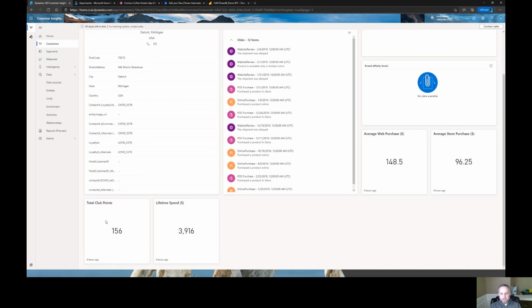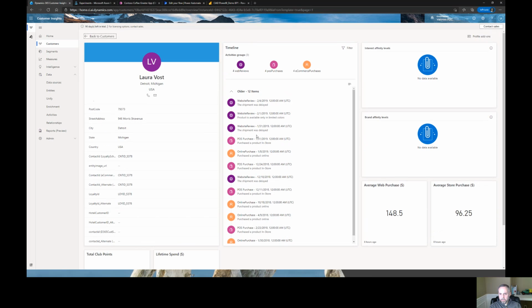Then down below, we can see what is her total club points value from her loyalty program? And what's her lifetime spend at the coffee shop? She spent $3,916 with the coffee shop so far. And then we also have some timelines. If you remember back to our data sources, we brought in some activity data, and so here are all of her activities that are assigned to her. She gave a couple of website reviews.